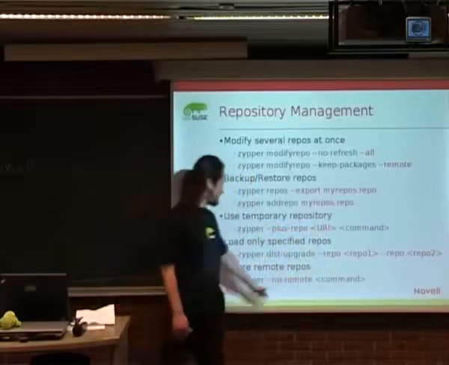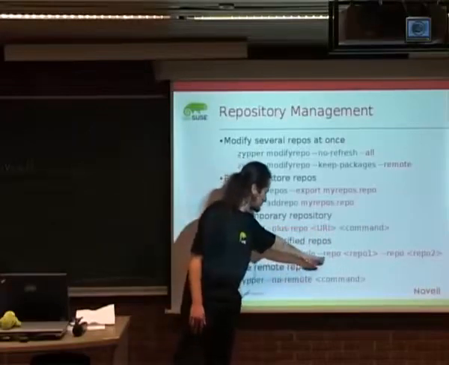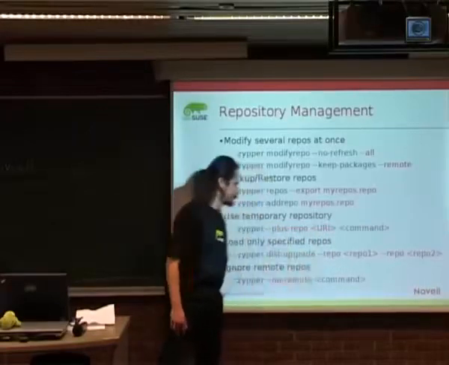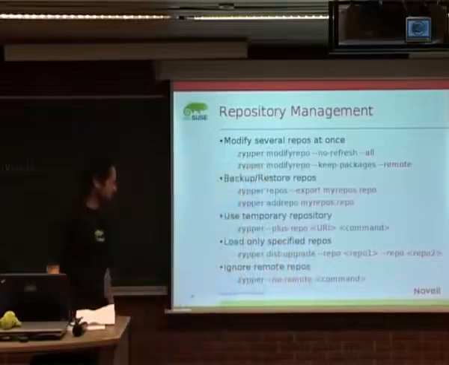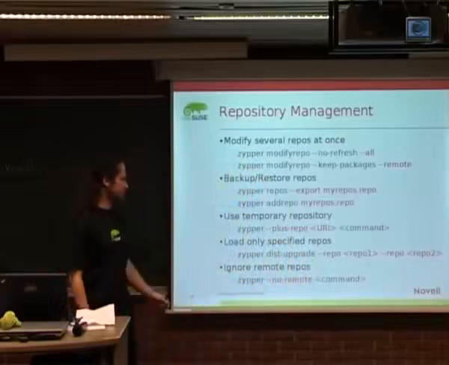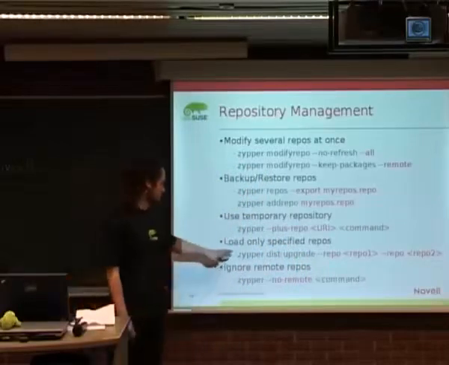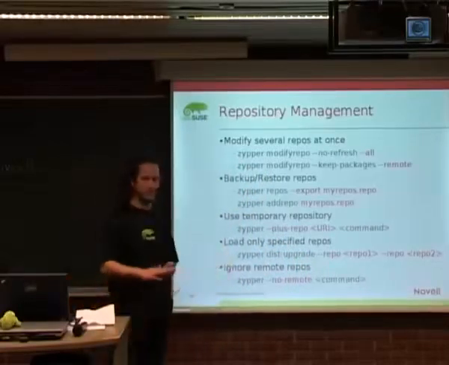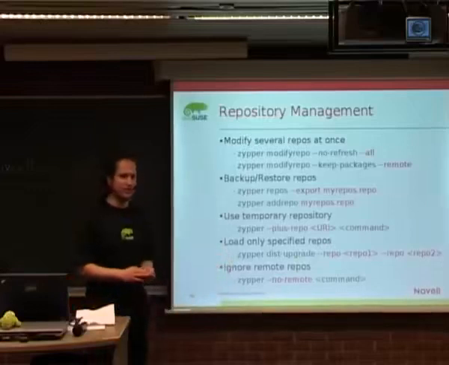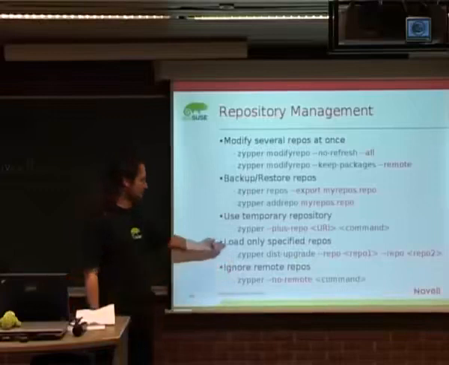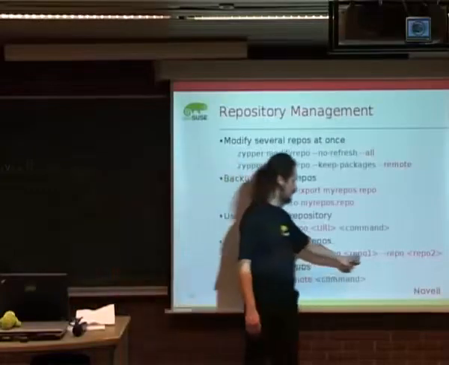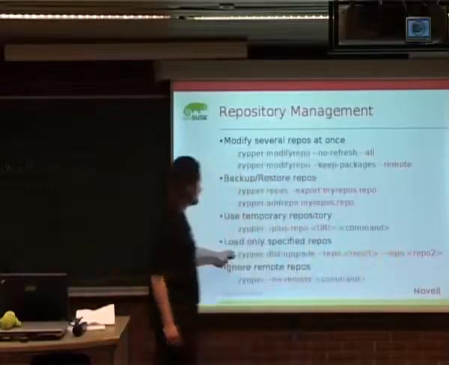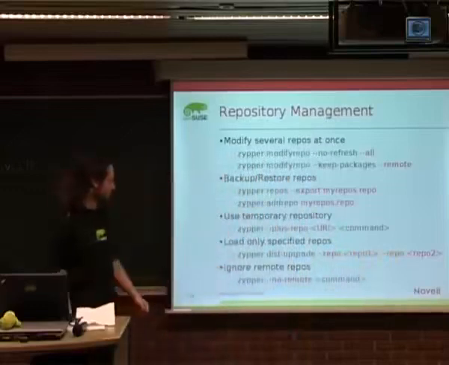Then for many commands, there is this repo option available, which makes Zypper only load the specified repositories and work with them. For example, to do a distribution upgrade with only the main openSUSE repository and, for example, the Packman repository, you can specify these two repositories just like this and perform this distribution upgrade.